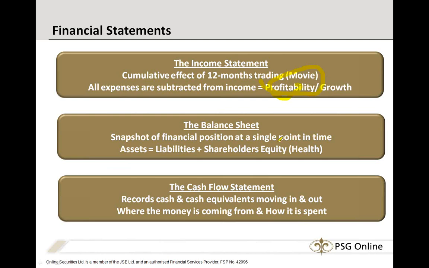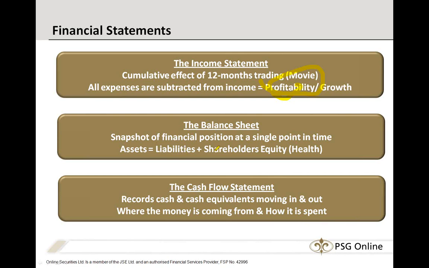On the other hand, the balance sheet is a snapshot. Imagine taking a photo of the company's operations at a day in time. So it's the financial position at a single point in time. It's usually obviously the company's financial year end, whatever the case might be. There's an accounting equation that we use. It's assets minus liabilities plus shareholders' funds.